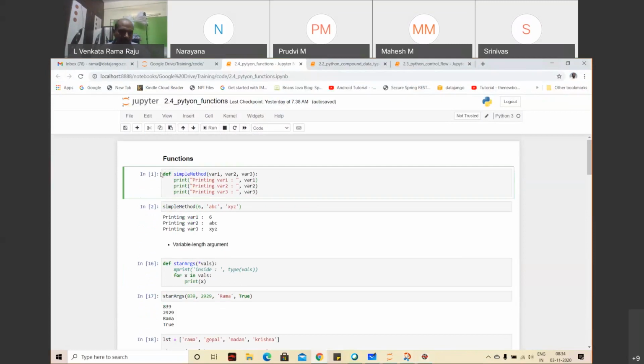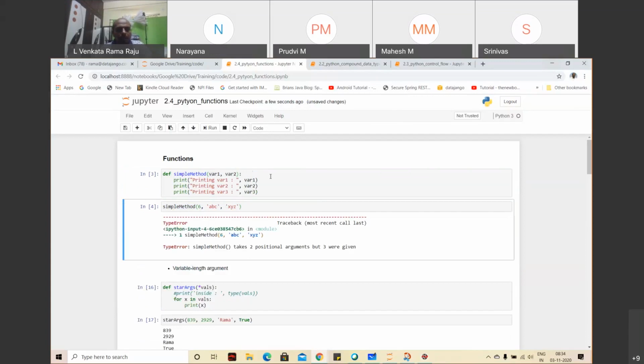So this is a declaration, a definition, and then this is invocation. I said that these are formal parameters, right? If I don't have var3 here and then try to run, it will throw an error saying that 2 positional arguments were expected and 3 were passed.